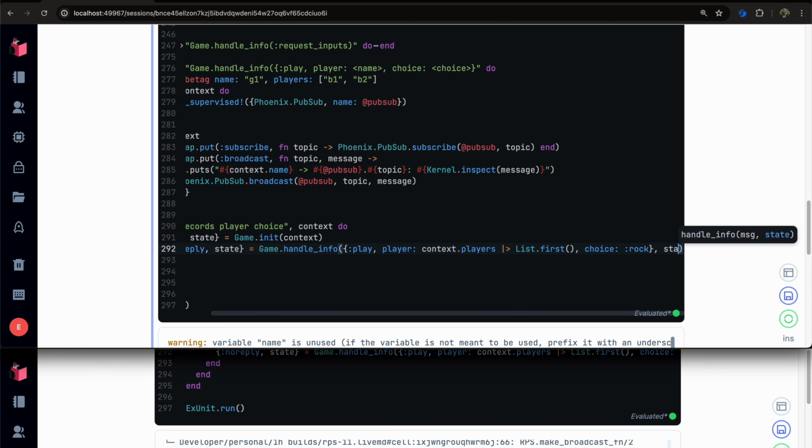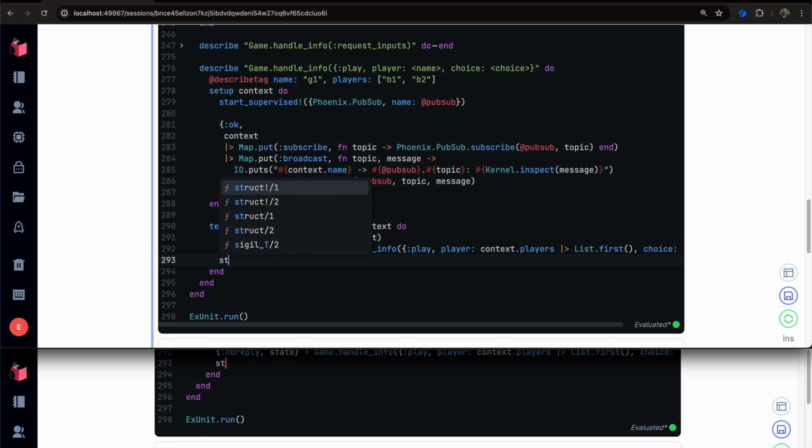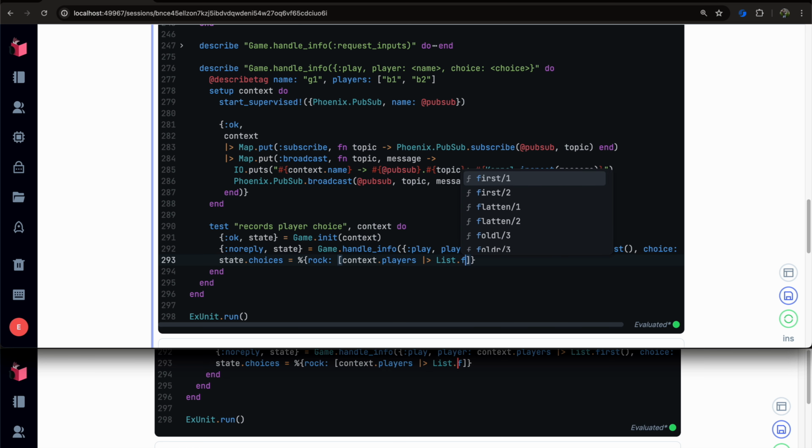And we're going to have the state. And now we expect to say state dot traces should be a map with rock, and rock should have a list in it, and the list should include context.players list.first. That's the player we actually wanted.